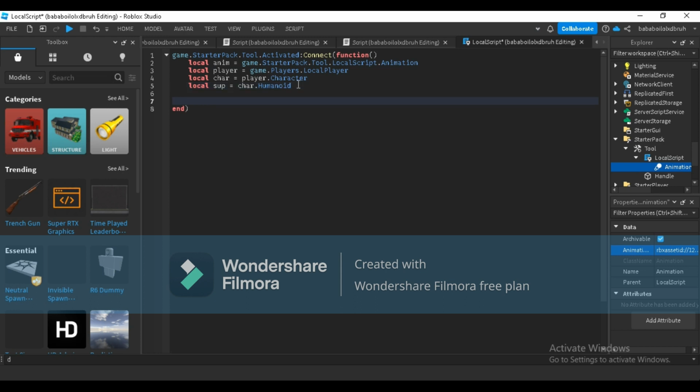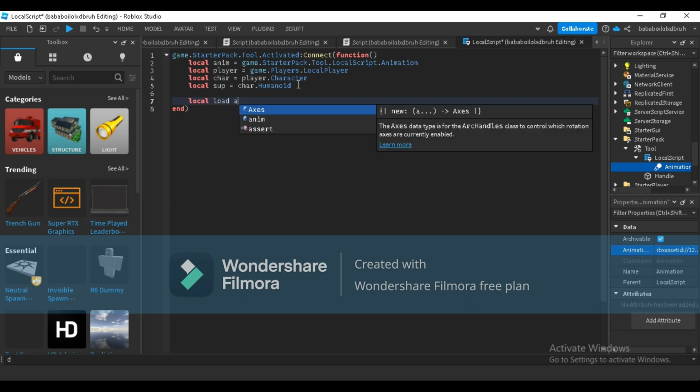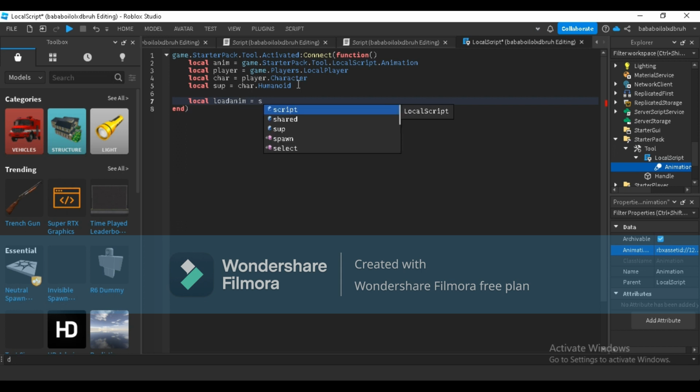So, we could do local load anim is equal to sup:LoadAnimation.